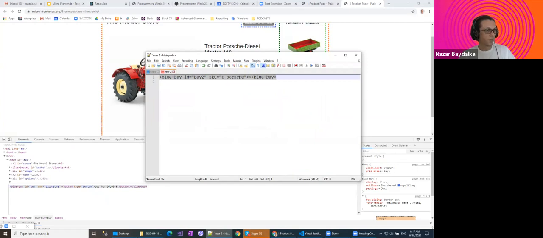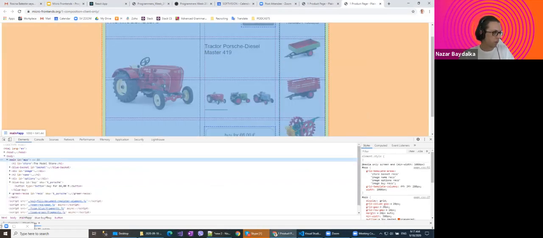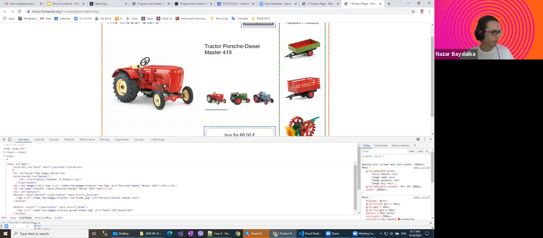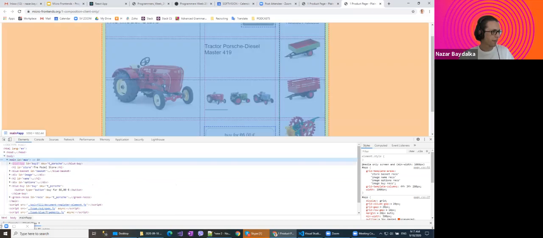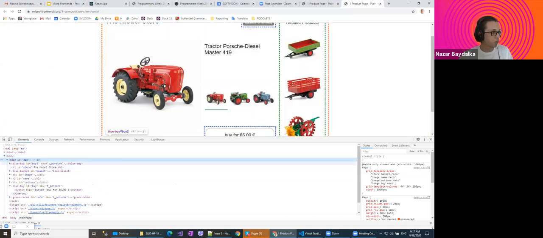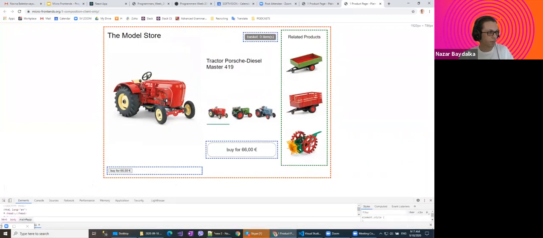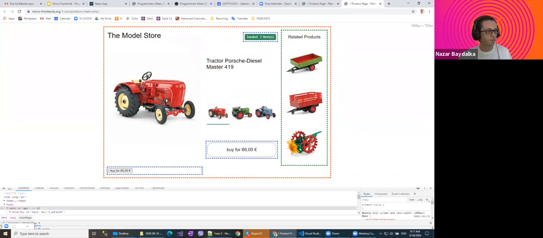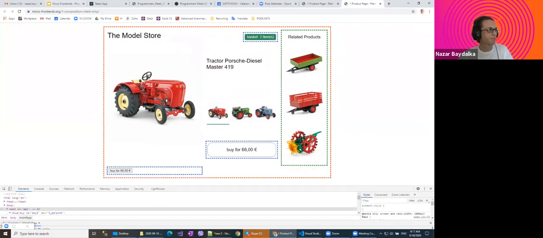And even if I insert this from the browser, it's immediately converted to a component. I can even try how it works, and it's fully functional. So you see, it's pretty easy to use these components.